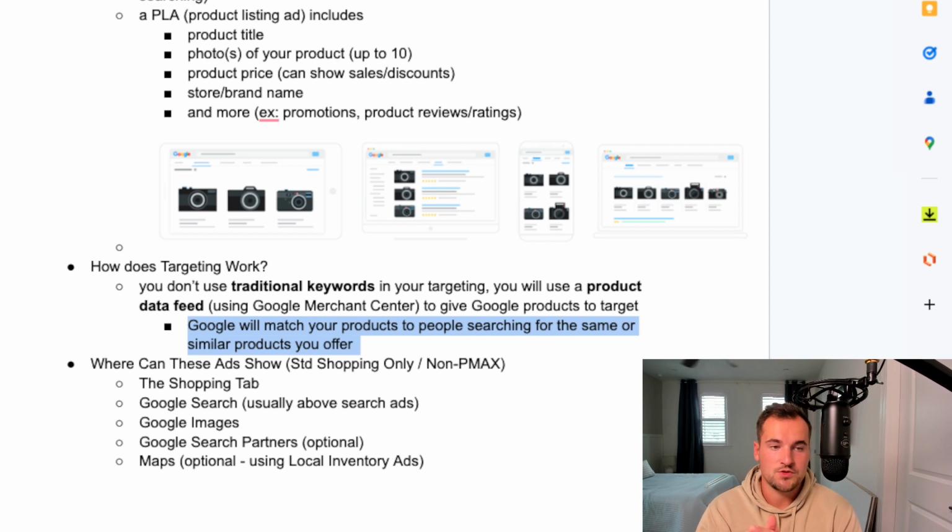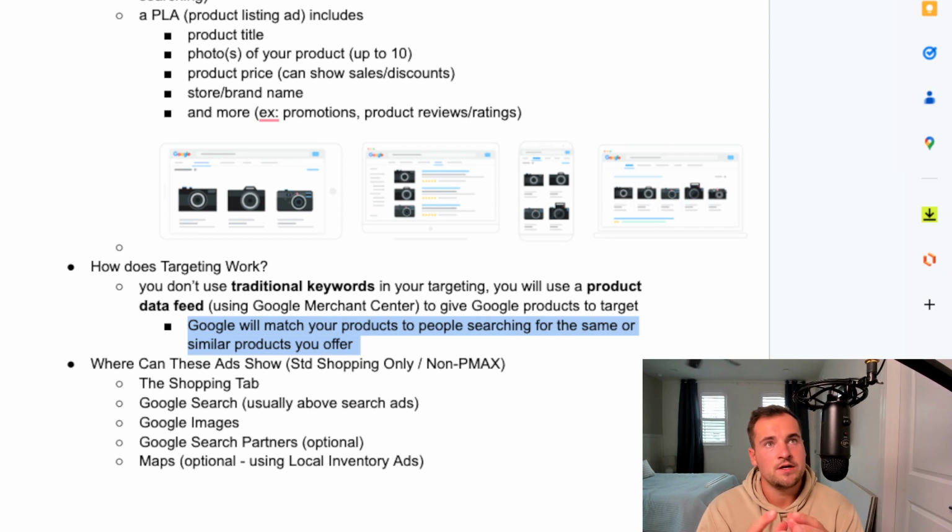And this is where it's really crucial to understand how that works and how to optimize the feed accordingly. You don't want to keyword stuff everything, but at the same time, you need to make sure you fill out a feed properly enough that Google can then know, okay, these are your products. These are the people that are searching for these products. What kind of specific variables do you have for these products, right? What identifiers can I leverage in your data feed to showcase for that product as well?